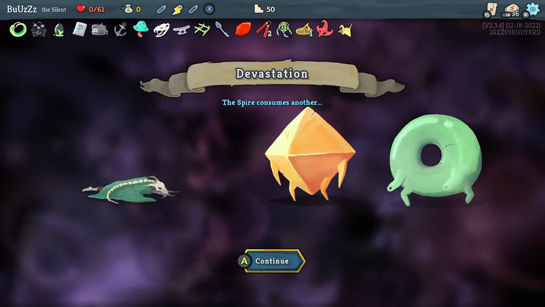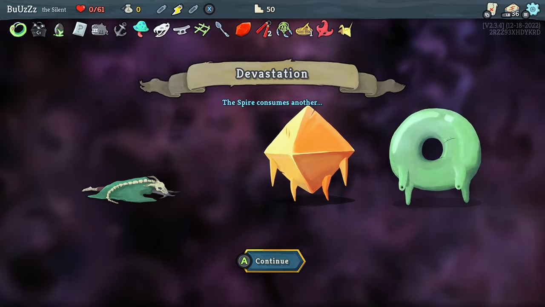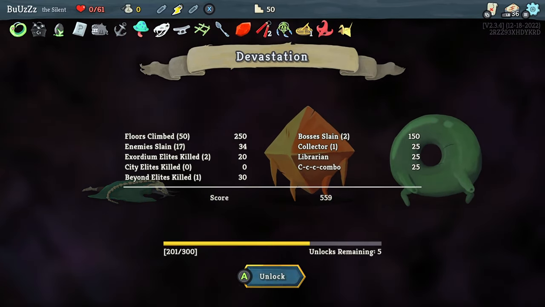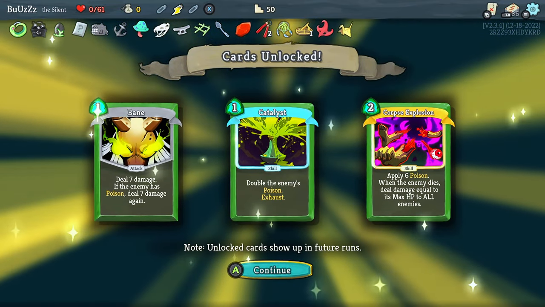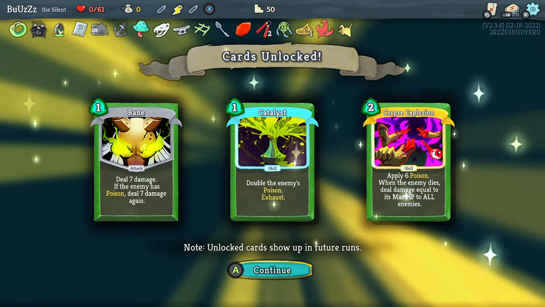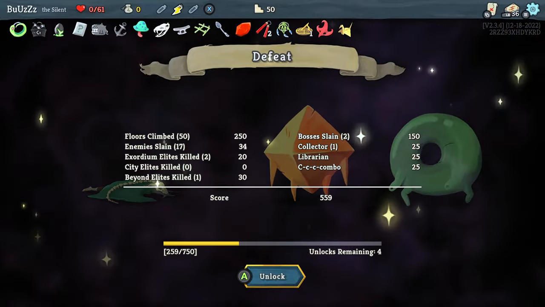That was my first try playing. What was his name? The Hunter? Well, anyway. Let's see. CCCC combo. What did we unlock? Double the enemy's poison? Oh, what a beautiful card. Okay. 5-6 poison. Oh, those are great cards.